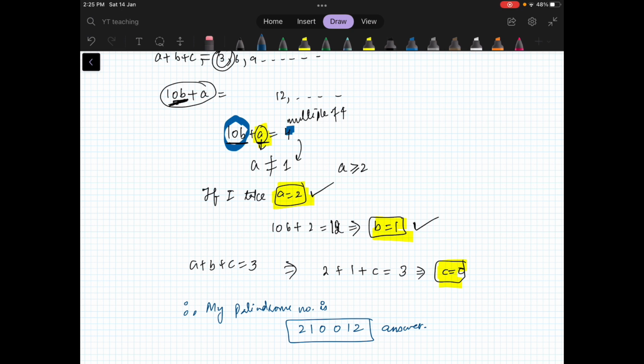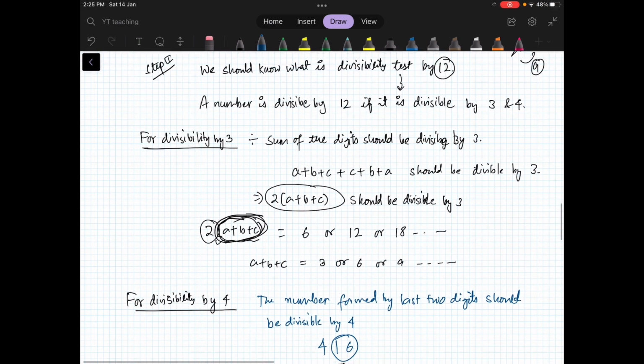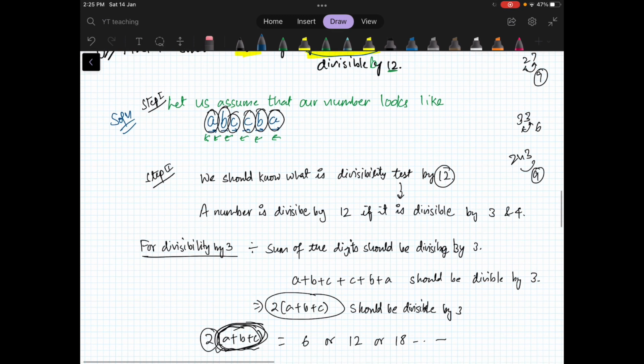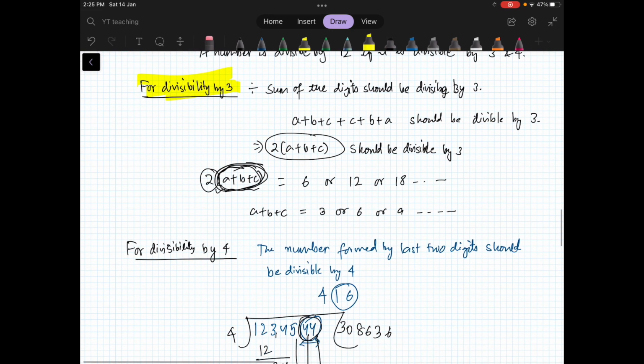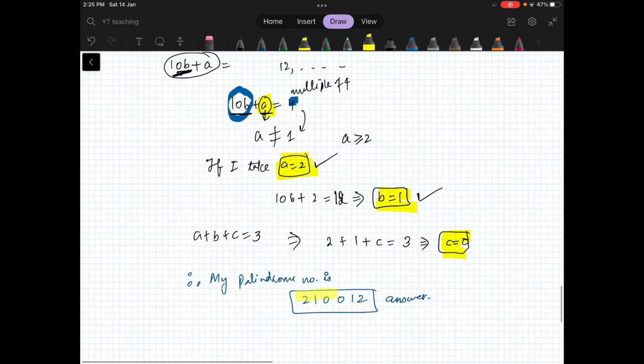Now if you look at this problem, it's not very simple, because of what it involves. You should know what a palindrome number is, though they already told us that, and sometimes they may not tell you. Then you should know the divisibility by 3 test, so you should know your divisibility tests. Then you should know the divisibility by 4 test. And then you have to perform all these calculations. So at the end you get your beautiful number, which is a palindrome, divisible by 12, and the smallest such number.